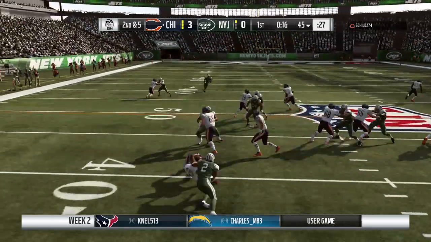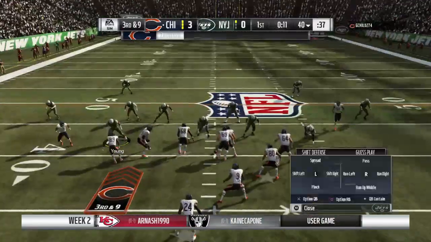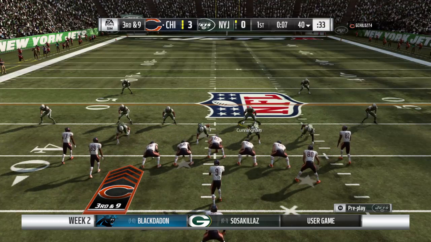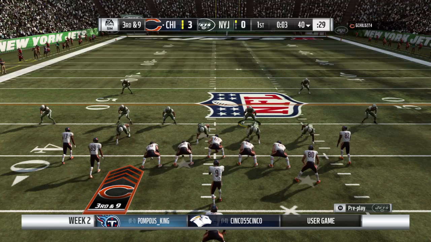They go counter with Howard, and he'll be brought down, losing yardage back at the 40. It's a loss of 4. Now 3rd down. Well, that one was over before it could get rolling. How about the D just knifing into the backfield and shutting that one down?